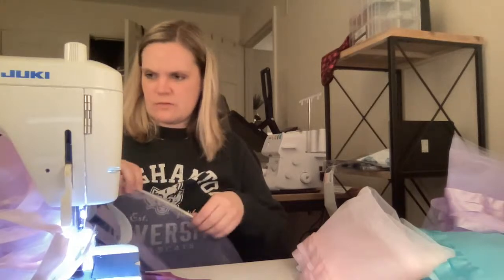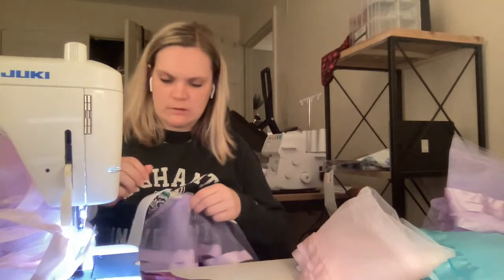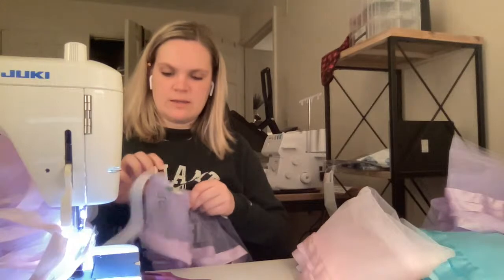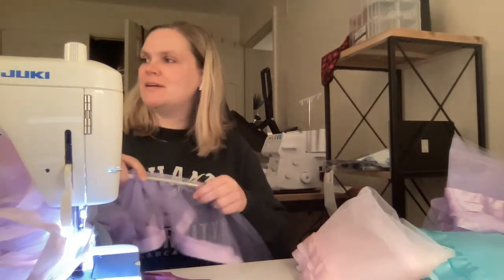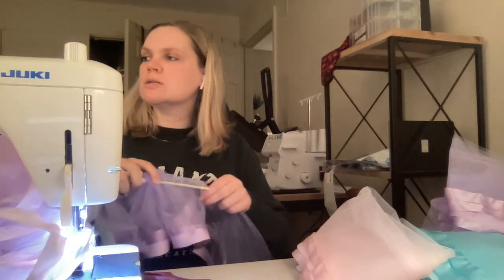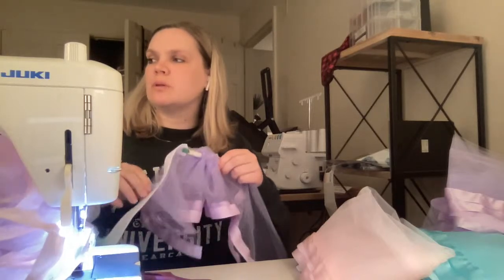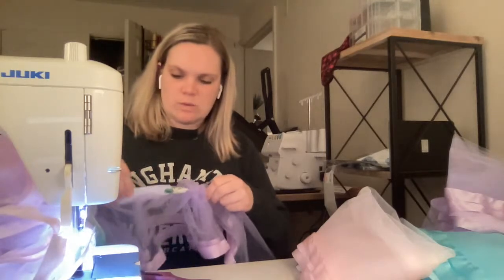Oh, this is so freaking cute, guys. I just made a freaking tutu. I'm so impressed with myself. I am Wonder Woman. I feel like that every time I make a new project, I'm like, I am so freaking good. Ooh, and then I have a shirt I can make for a sample for one of these if people like it. Like an actual made shirt.